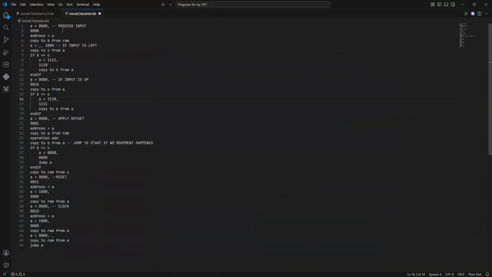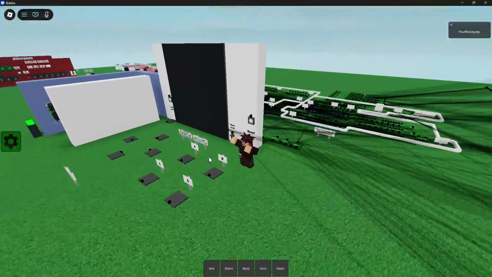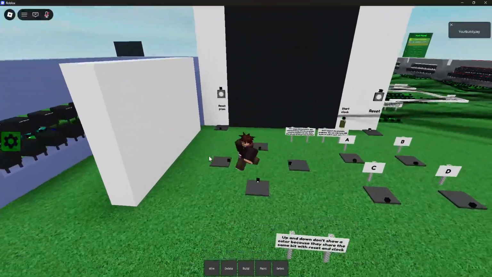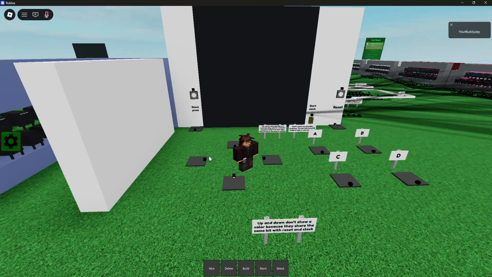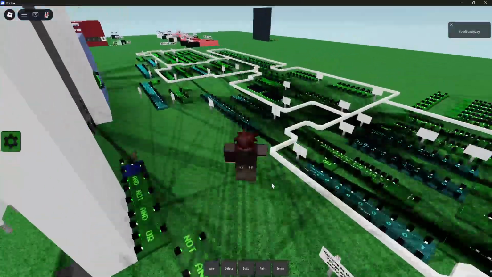So we go to the controller input, and then we copy the input byte, which there's 8 inputs over here, and they each respond to a single bit on the input byte.